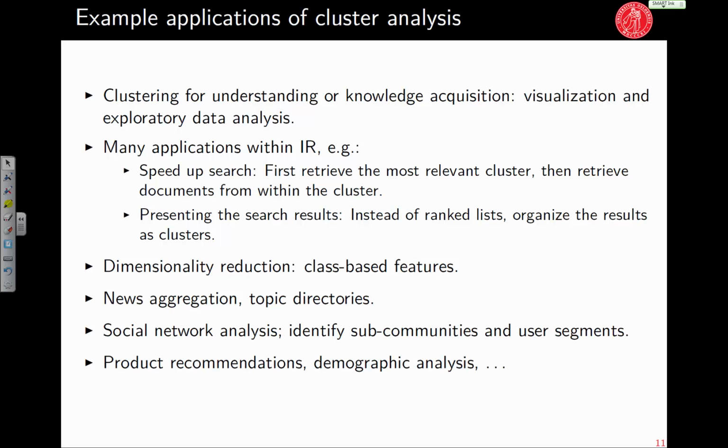There are many other examples. Another example is news aggregation. Again, you don't have labeled examples of pieces of news, so you want to put them in different clusters, etc. So this is all about trying to learn patterns within data, be it social network profiles or genetic information. All of this you don't have a clear vision of, or you don't know what to expect, so you apply clustering on this.